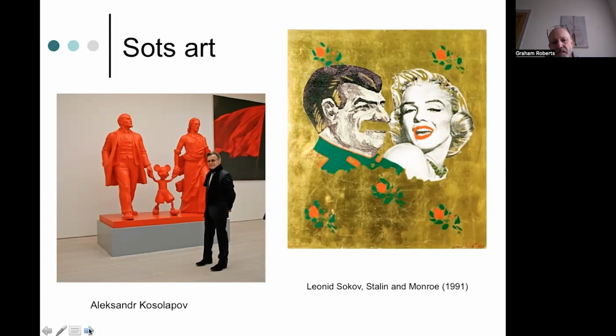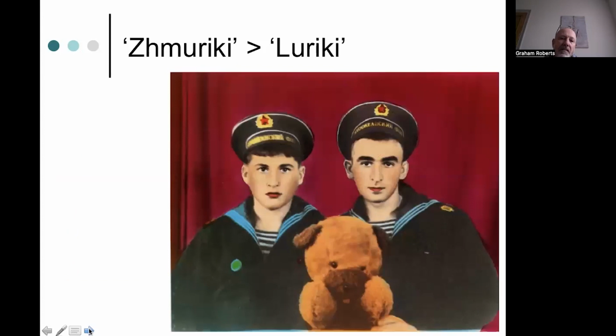Now, that brings me back to this image again. What I'd like to do is, first of all, show you how easy it is to go down the wrong path when you're trying to look at these images and make sense of them. Just to say, by the way, these are two sailors from the Pacific Ocean Fleet. We've got blue there, colored in, the green, the red, possibly the black there, the red again, the yellow.